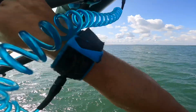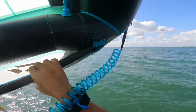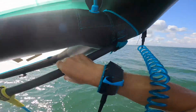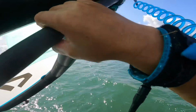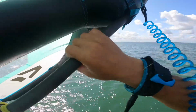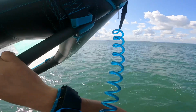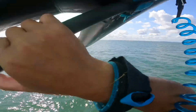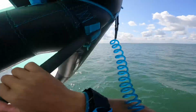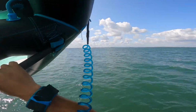So looking upwind for the gust, and also when you've got a day when it's a bit gusty and you're using quite a lot of energy to pump, that's another time when I find the harness comes in handy, because you use a lot of energy to pump, certainly through your arms, and then it's nice to be able to just quickly hook in, relax your arms, get your blood flow back into your forearms, and then carry on. So that's a good thing. So just waiting for this gust. There's a nice one coming, and then we'll get ourselves going.